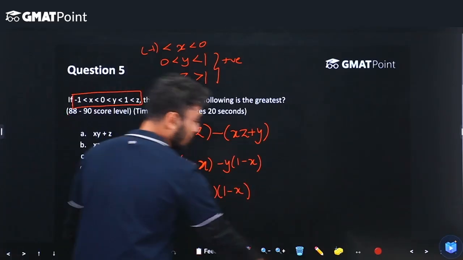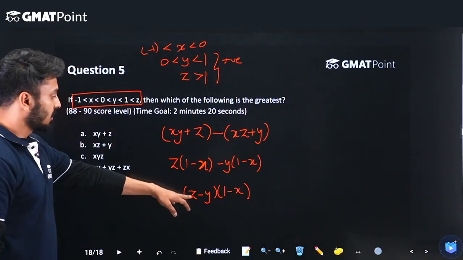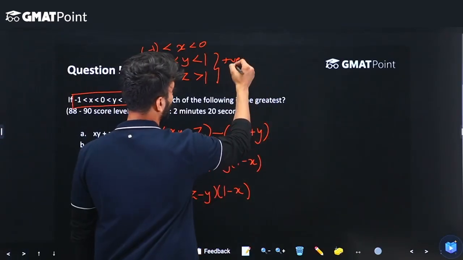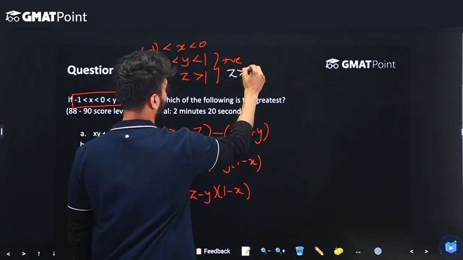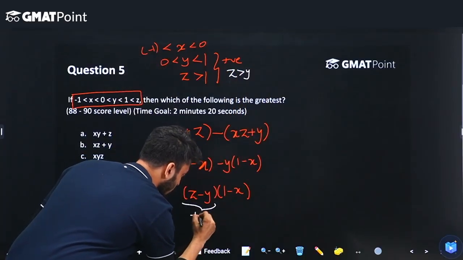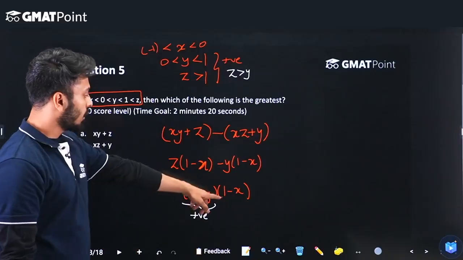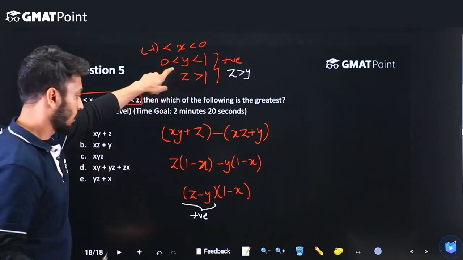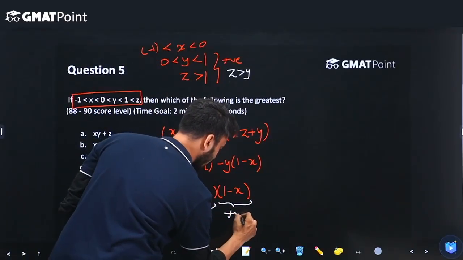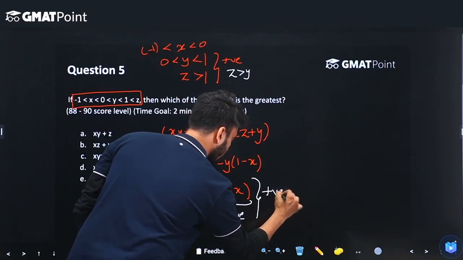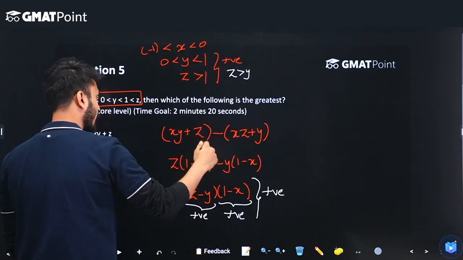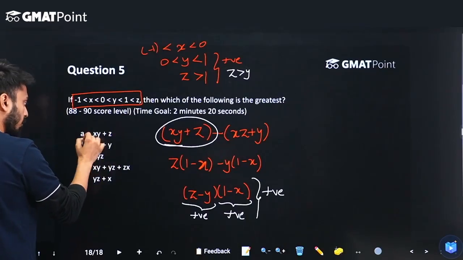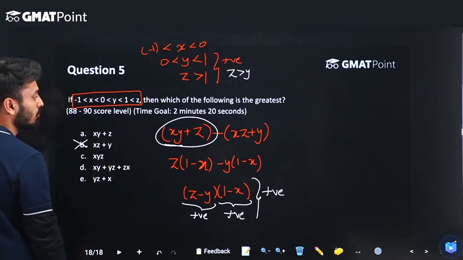Now let's look at this product. For the first term, it is z minus y. I know z is greater than 1 and y is less than 1. So as a result of these two combined, I have z greater than y, which means this is positive. Now for the second factor, I have 1 minus x. I have 1 minus a negative number. So negative is positive, which means this is also a positive number. So the difference is positive. This means the number which I was subtracting from must have been the greater one. So my answer between option A and B is option A. So I can simply reject option B.